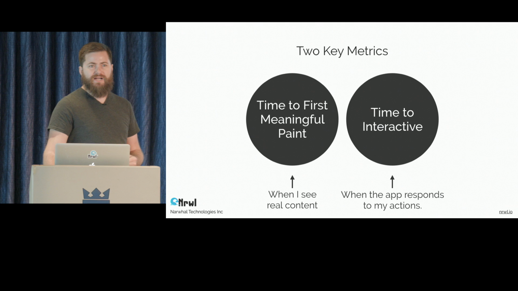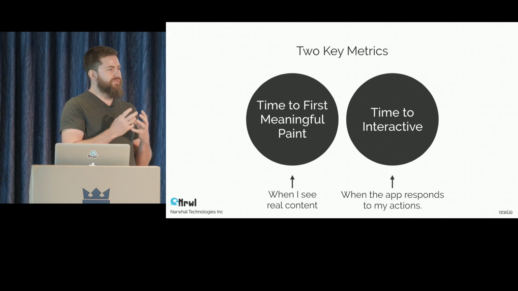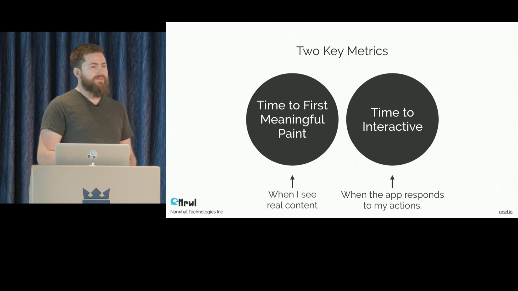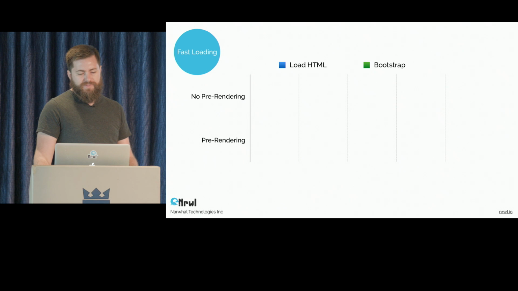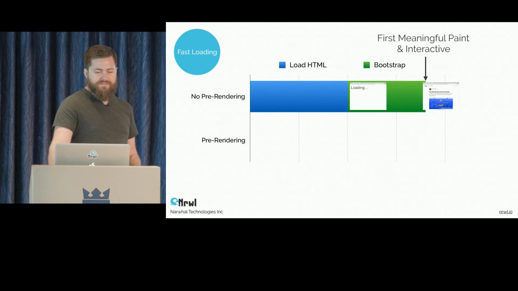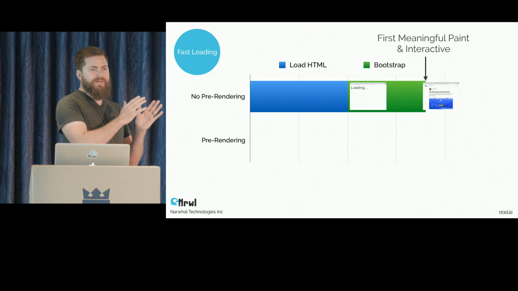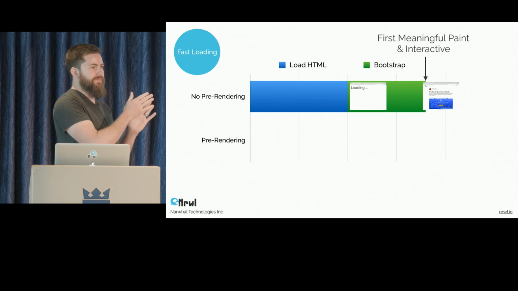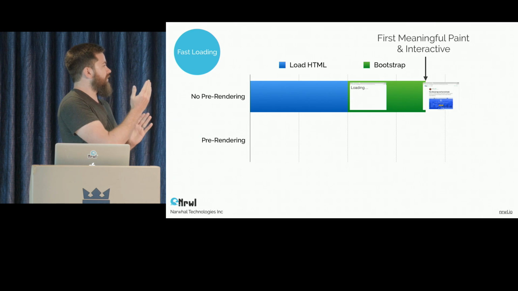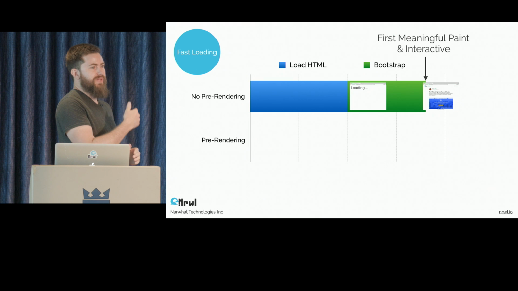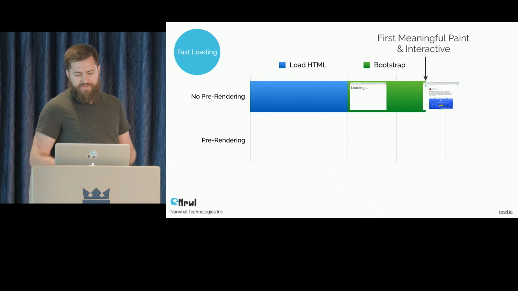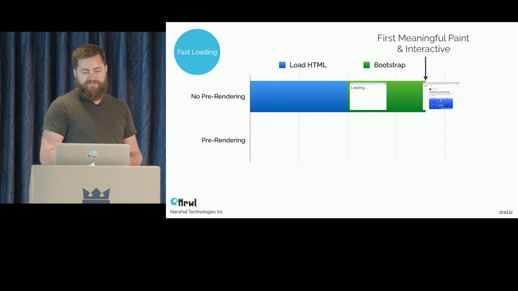And then there's the time to interactive, which is when Angular is done bootstrapping and you can actually scroll around, click around, navigate inside of the Angular JavaScript application. With pre-rendering, we essentially take this cycle where at the top, without pre-rendering, we see that we load our HTML, we parse it, and then we load our JavaScript, we execute it, and eventually we see the fully rendered and interactive page.